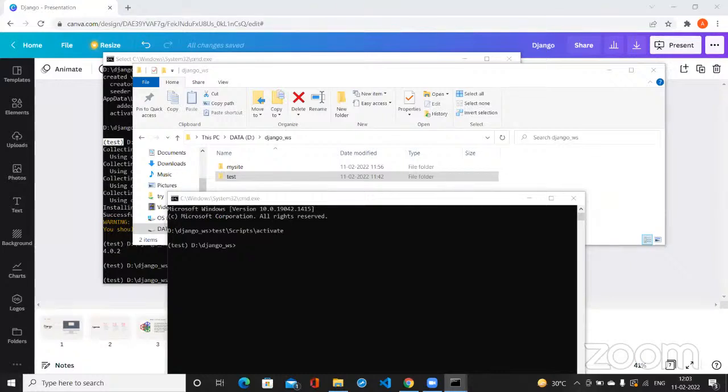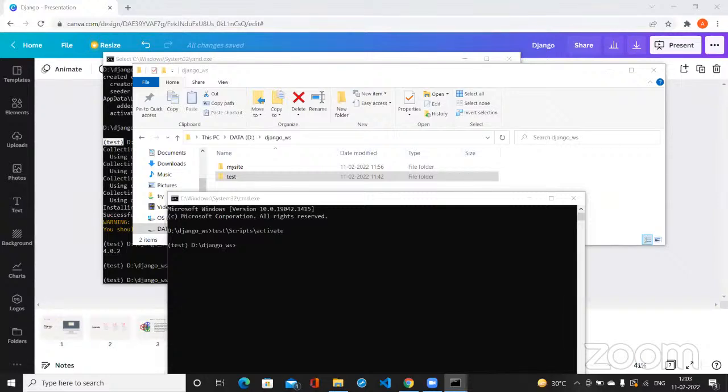Once this is done, then you can go on and type pip install Django. I will just post these commands again in the chat box for everyone in the meet.